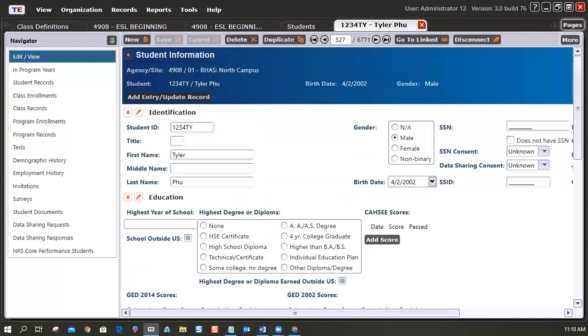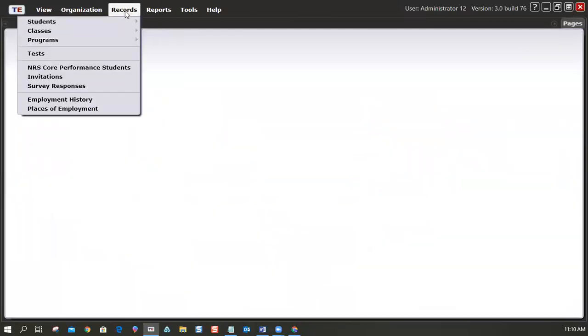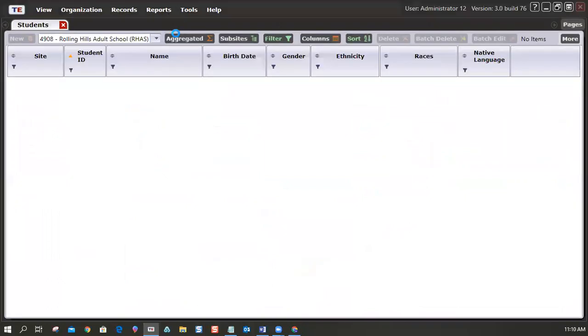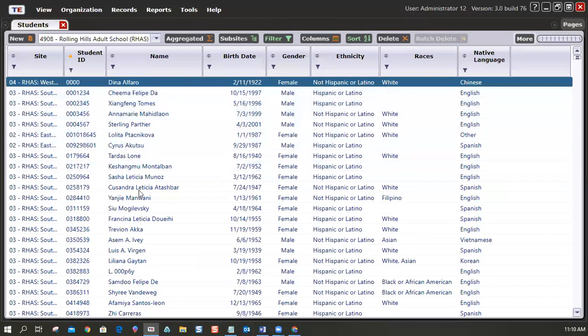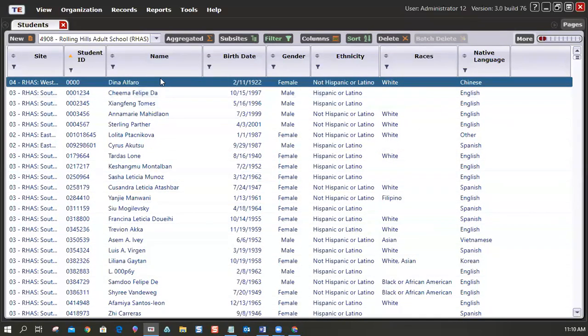Let me close all the pages and show our attendees how to search for the student. Again, go to records, students, demographics, and once we are in the demographics lister, it will present me with a general list of students among all the sites. As you can see, there are several buttons right here on the top, and you may be wondering what these colorings mean.